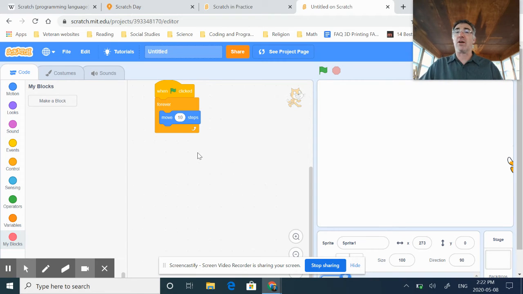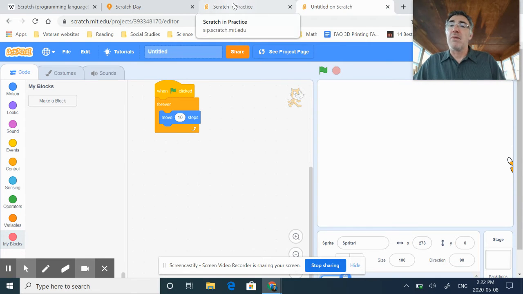But the reason I wanted to focus on it today is May 11th traditionally is Scratch Day. And it's one where Scratch clubs from all over the world and Scratch educators from all over the world will come together and create just different blocks and collaborate and do different things together. And that traditionally would happen on May 11th.